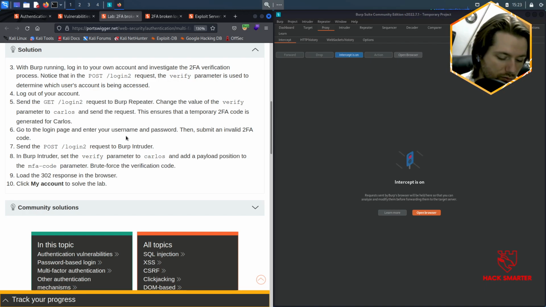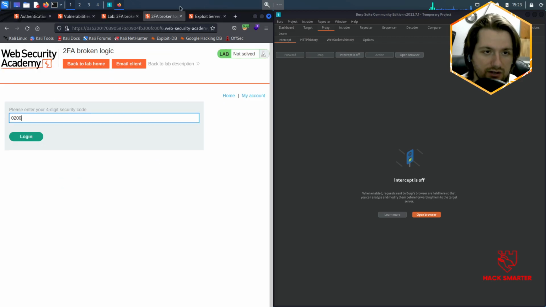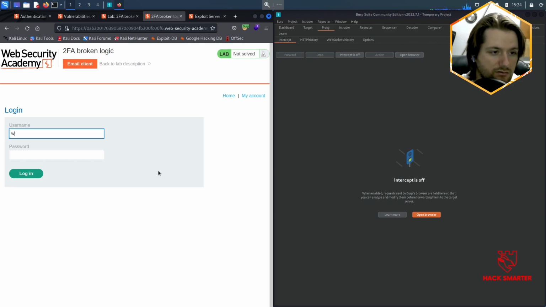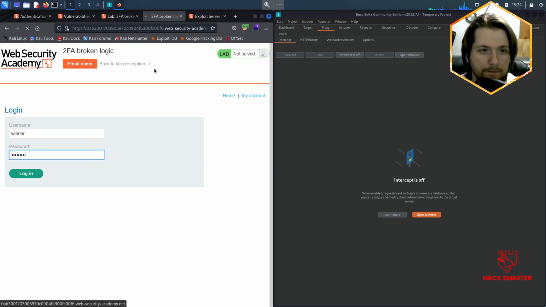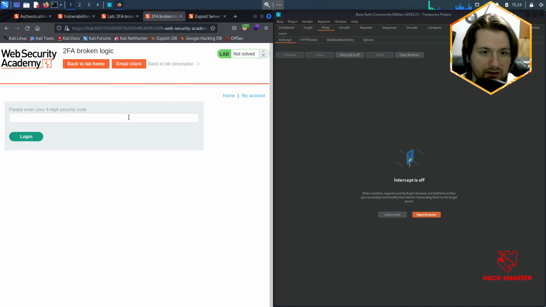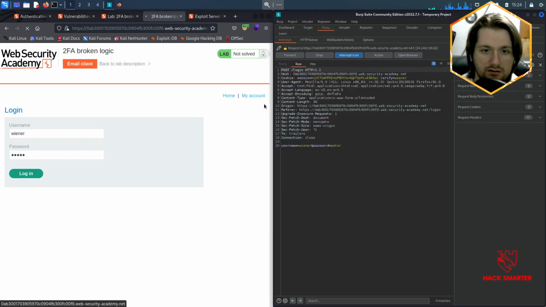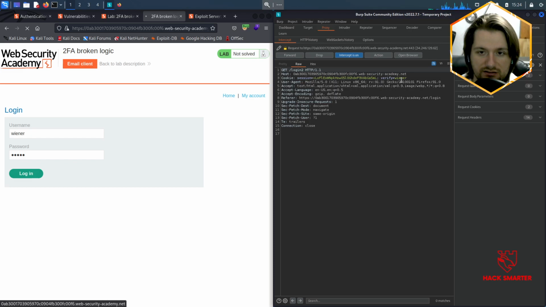So when we set verify to Carlos on that first login to get request, we're not getting the email for Carlos. So we keep getting invalid because I think this makes sense now. We'll try it without. And we can talk as we do it because maybe I'm wrong. Maybe I'm misunderstanding it still. We're going to log in as Wiener Peter. And then we'll go back because actually we need to modify the GET request. So we'll log in as Wiener Peter. We're going to forward the first request. This GET login to, we're going to set it to Carlos. And we'll go ahead and forward that.